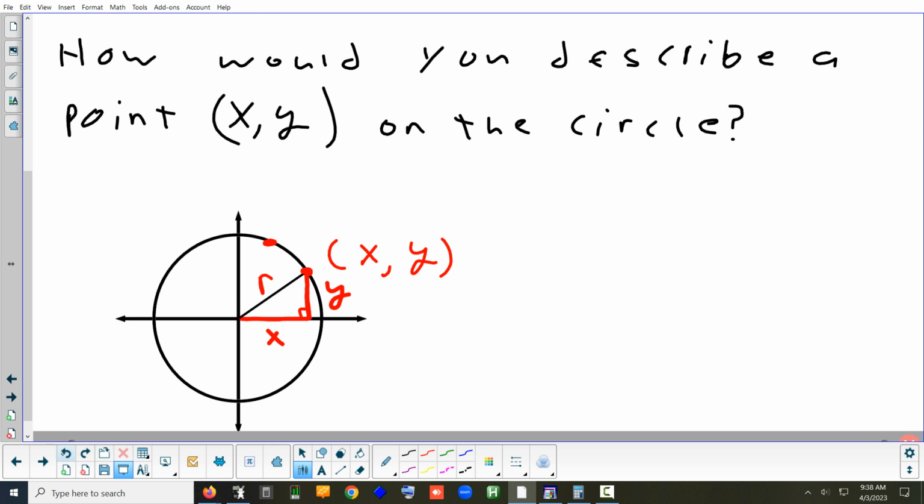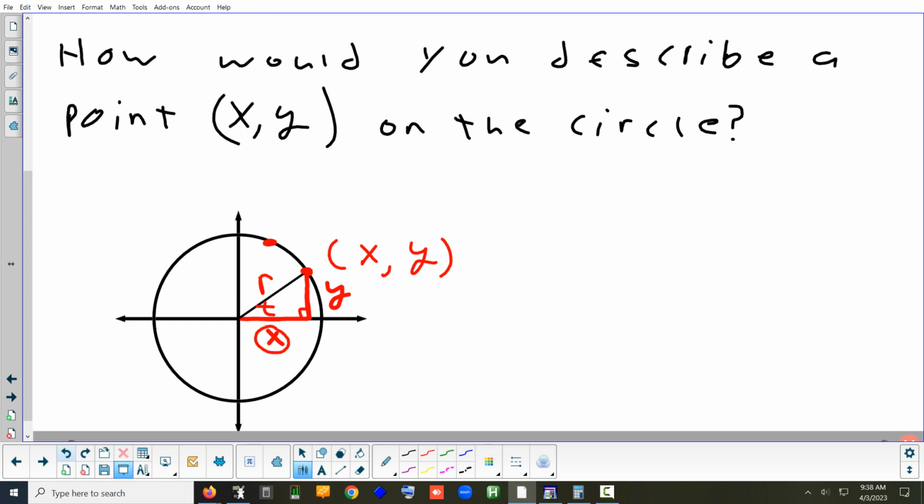Angle, exactly. If you change that angle, which I'm going to call t. Now, I know I normally use a Greek letter for an angle, but we're doing parametric, so the name of the letter we want to use is t. As t changes, as it gets bigger, it would rotate the point counterclockwise. As t gets smaller, it would rotate the point clockwise. So this radius and this angle are the two things that would affect where that point is.